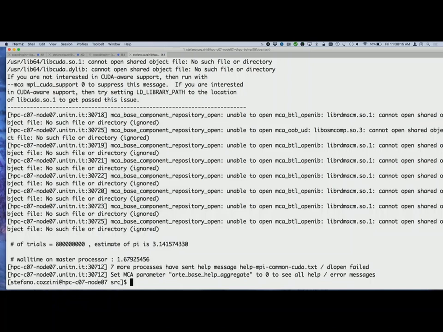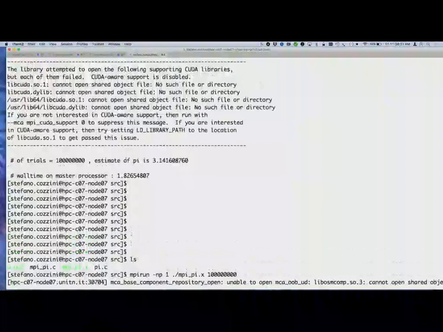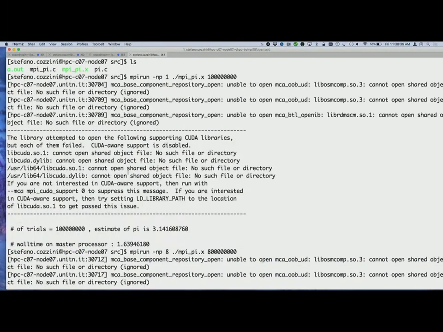That again is not bad, because you see, it completes 800 millions of moves in 1.678, whatever, and before with 100 it was 1.82. So it is even better. This is probably due to fluctuation.